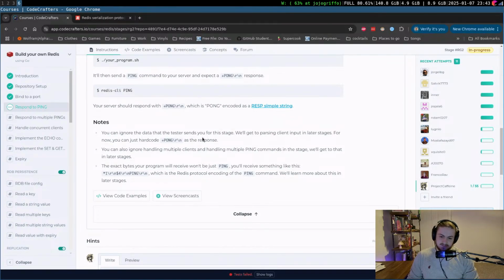We'll get to that in later stages. The exact bytes your program will receive won't just be ping. You'll receive something like *1\r\n$4\r\nping\r\n, which is the Redis protocol encoding of the ping command. We'll learn more about this in later stages.